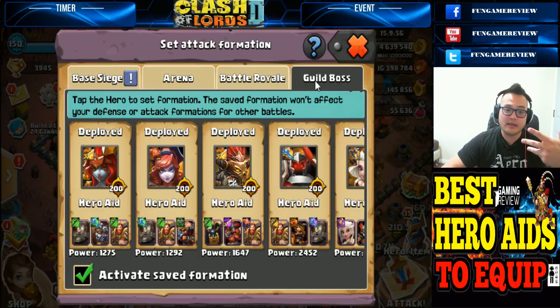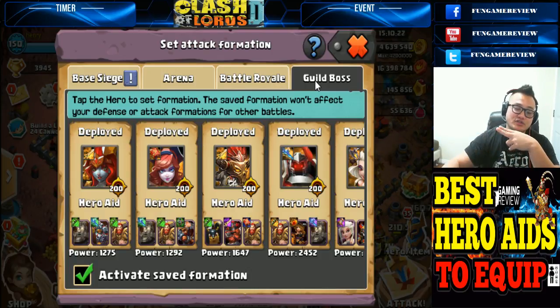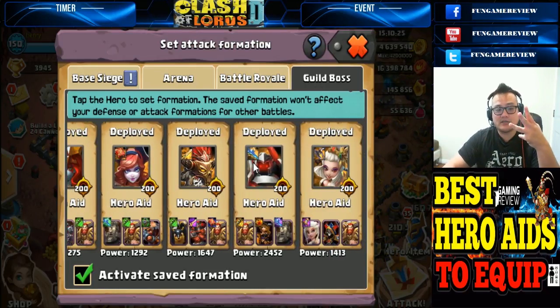But for low level players who would be using Great Sage in Guild Boss, the heroes you would definitely want to use are, number 1, Berserker, because you need to survive. Number 2, you can do Enchantress, which would be very useful. And for number 3, I would say Storm Rider. I know you guys want to boost all the way in attack, but Guild Boss is all about surviving the whole 3 minutes rather than bursting down the boss.